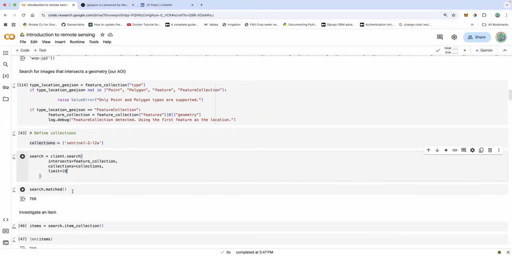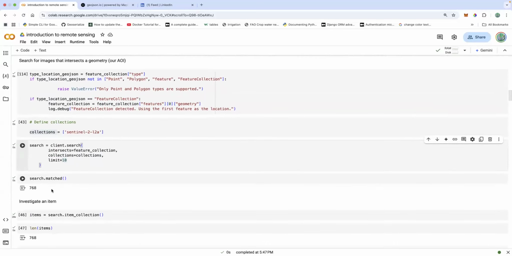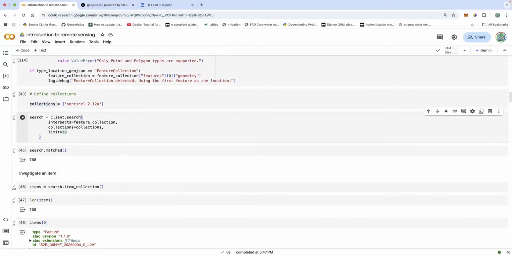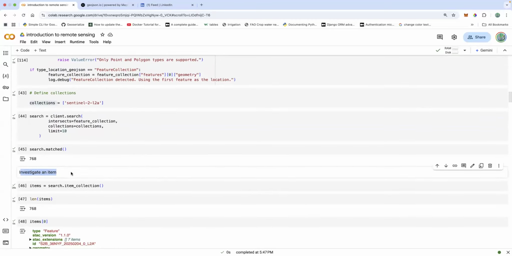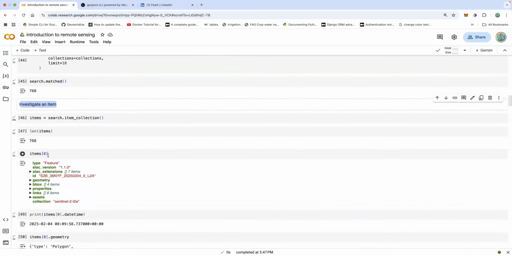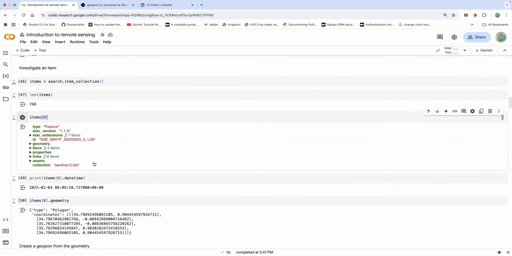And if we do this search, we're getting around 768 items. And these items that we get, we can still investigate a specific item inside the collection. So we can use the array, or for Python, the list way of accessing a specific item in a collection, and we're able to see what exactly we get.